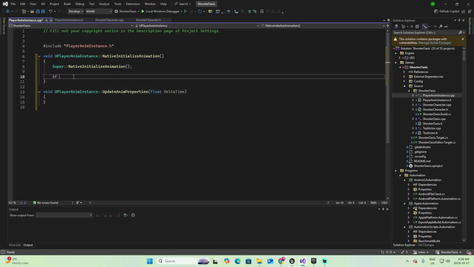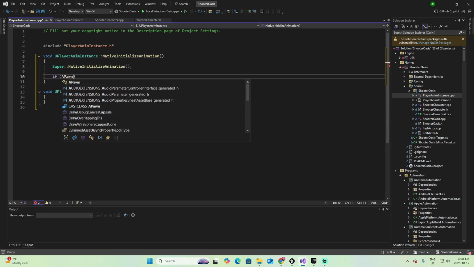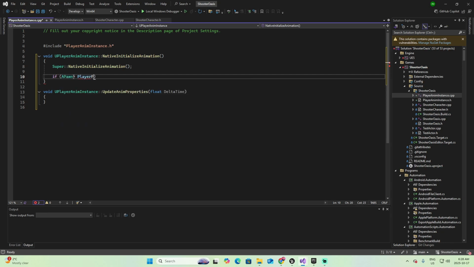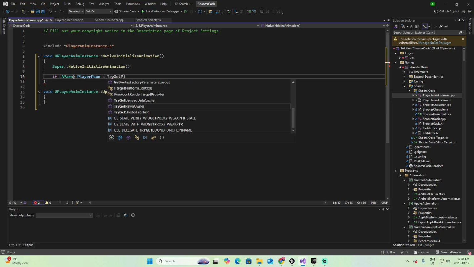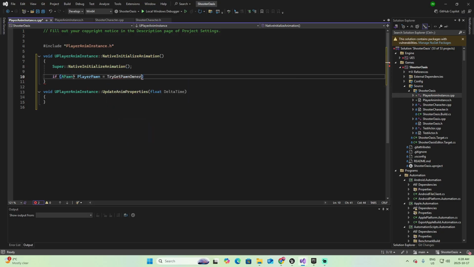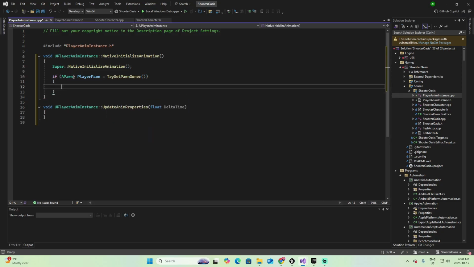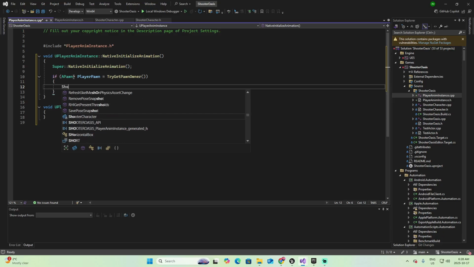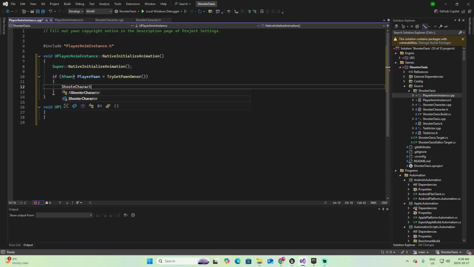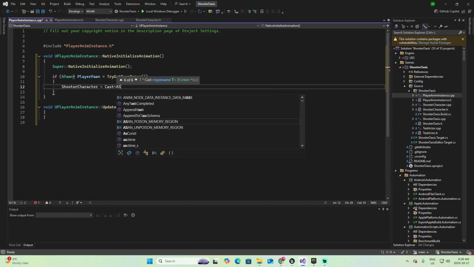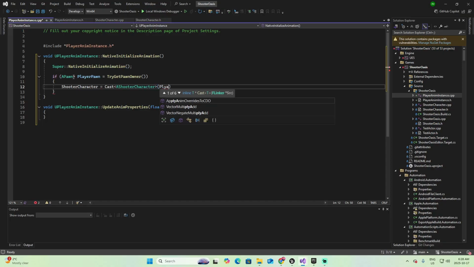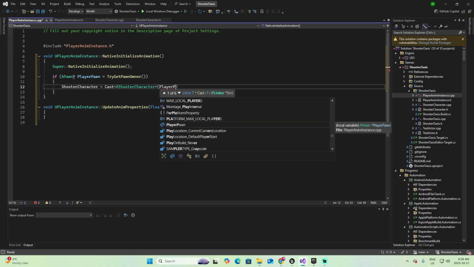So let's start with: if a pawn, PlayerPawn, is equal to TryGetPawnOwner, and if we can get the pawn owner, then the ShooterCharacter will be equal to a cast of ShooterCharacter of the PlayerPawn.